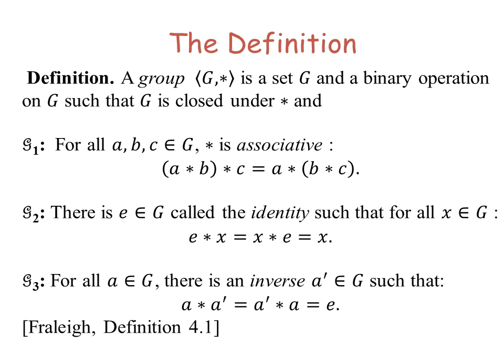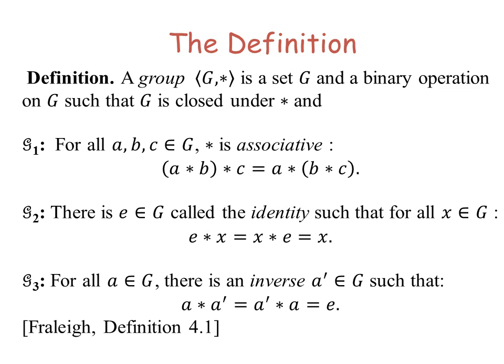Formally, a group is a set G of elements along with a binary operation which we denote with a star. A binary operation is simply a way of taking two elements of G and producing an element of G associated with the two ordered elements. An example is the set of integers along with a binary operation of addition. The integer 7 is associated with the two elements 3 and 4 since 3 plus 4 equals 7.